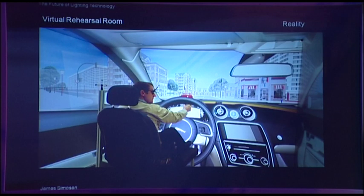I'm out of time. This is the Jaguar factory in the UK, and this is actually where the idea for the 3D rehearsal room comes from. If you saw my presentation last year on visualisation at the Opera House, I gave this example before, so you may have seen it. It's a small room with white walls on all sides, and they're back projecting onto them with 3D projectors. The chap sitting in the middle on a car seat is wearing 3D glasses, and everywhere he looks, he is seeing a scale 3D image of that car. So it's made out of light.